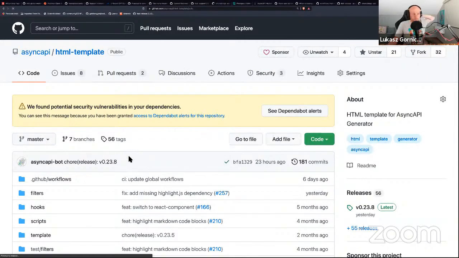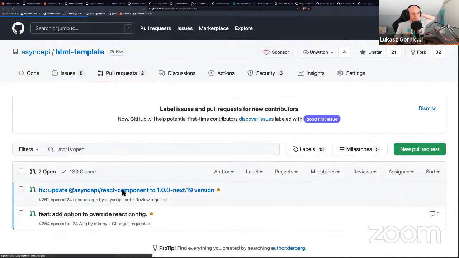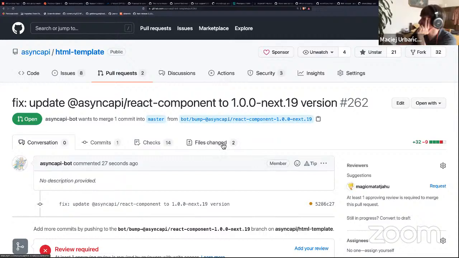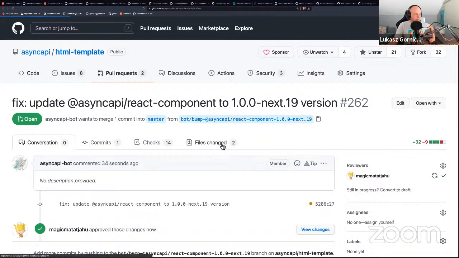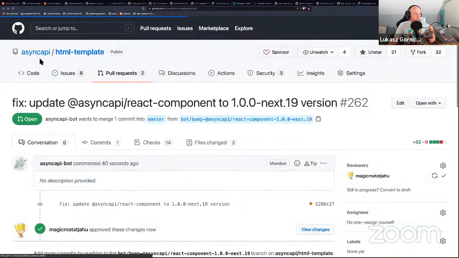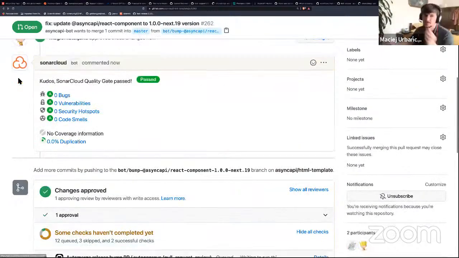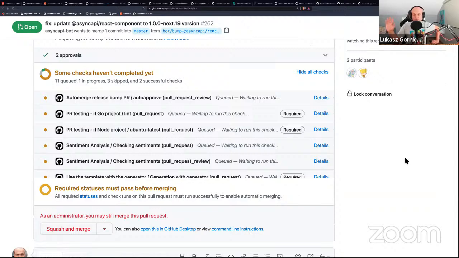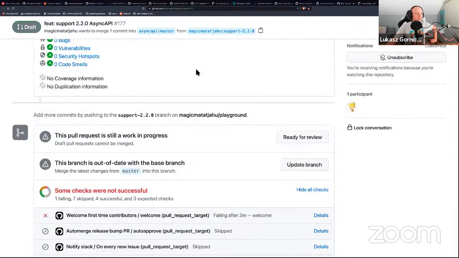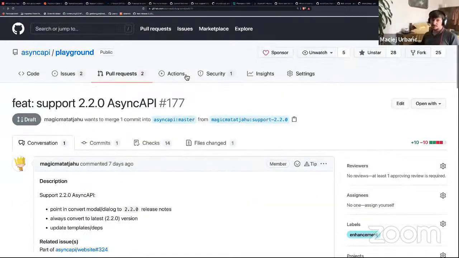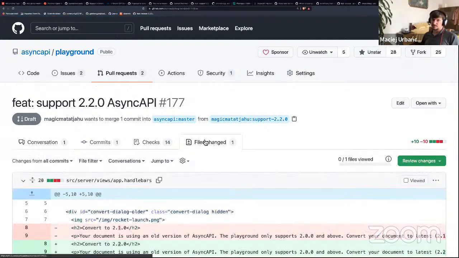Okay, so you know what to do next, of course, right? Yeah, the playground. But the HTML template has to be released first. But you can merge it directly. Don't wait for the workflows. Yeah, but the workflows in the HTML are very, very fast, so it's not a problem. Okay. So merge HTML, wait for the release, and I saw that you have this. Why is it still in draft? Because I need the HTML template, the converter, and the other things.